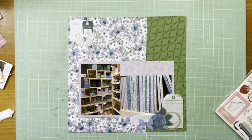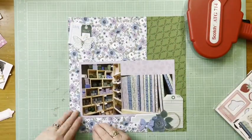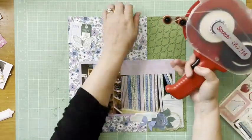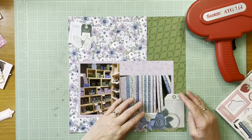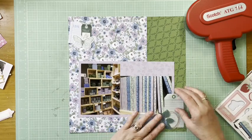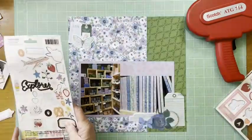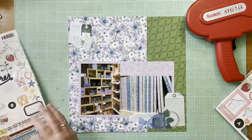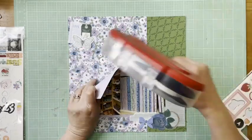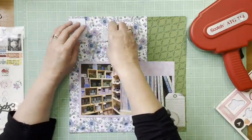I have the tags, so all the other die cuts except for the bow that is on the bottom by the flower right now. That's another Maggie Holmes Parasol ephemera piece. All the other die cuts are from the Maggie Holmes Parasol collection, the papers they call them. So it's like ephemera pieces that you can use in junk journals and that kind of stuff. But I'm loving using these to layer on my Paris layout. So that's where all the other die cut pieces that you're going to see are coming from.